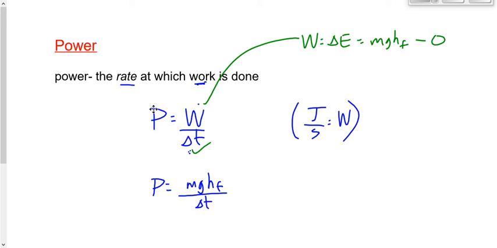Now, you're also going to need to know what your mass is. We've got a bathroom scale in here that you can measure your mass on if you don't know what your mass is. If you've got your driver's license recently, then your mass in kilograms will be on your driver's license. Or if you just think you know what it is, then just use the number that you think it is. If you know what your weight is in pounds, then all you got to do is divide that by 2.2 to get your mass in kilograms. The only other thing we need here is the height of the stairs.